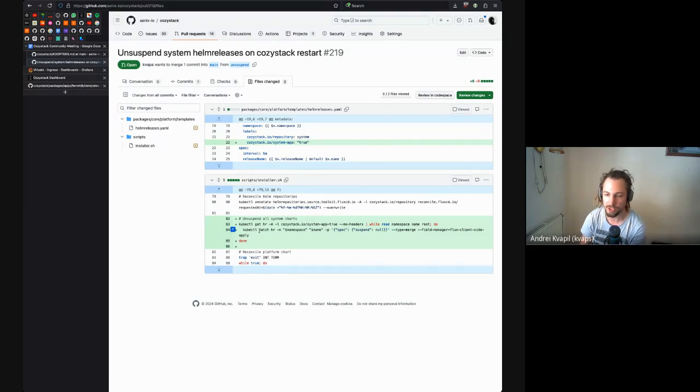This change will unsuspend these Helm releases when the Cozystack container restarts, so it will put them into a reconcile state. I think this is important, because I also make local changes, and every time I might forget to unsuspend them. This will guarantee that every time you start or restart a Cozystack container, everything will be reconciled as expected and as written in the bundle.